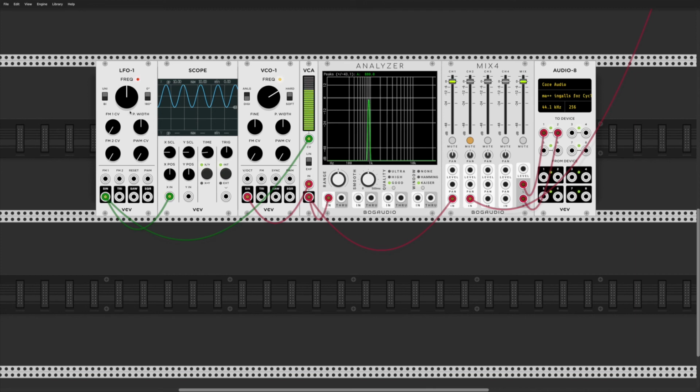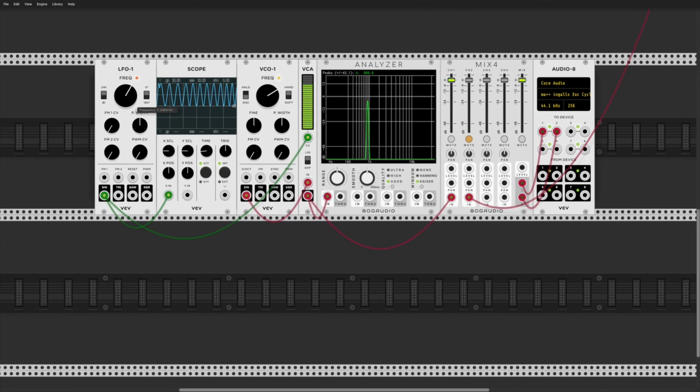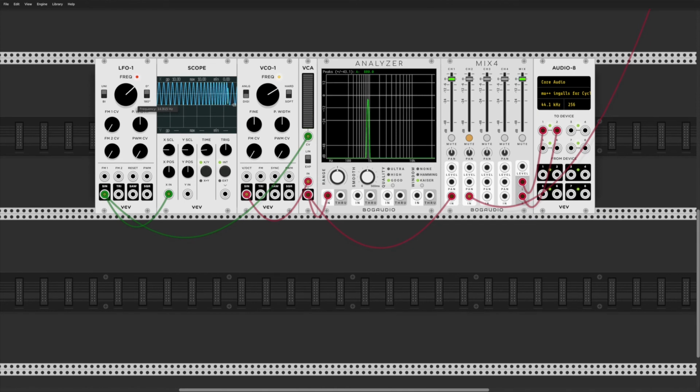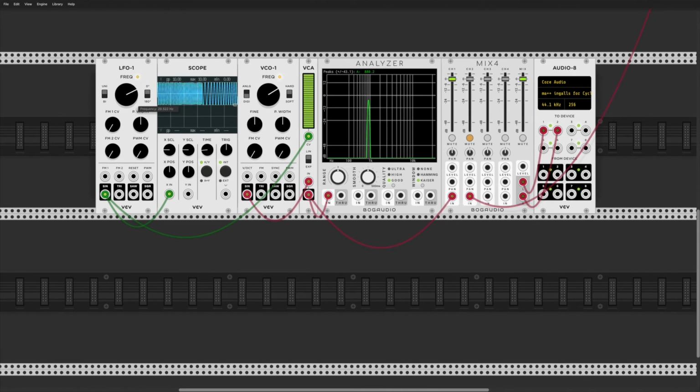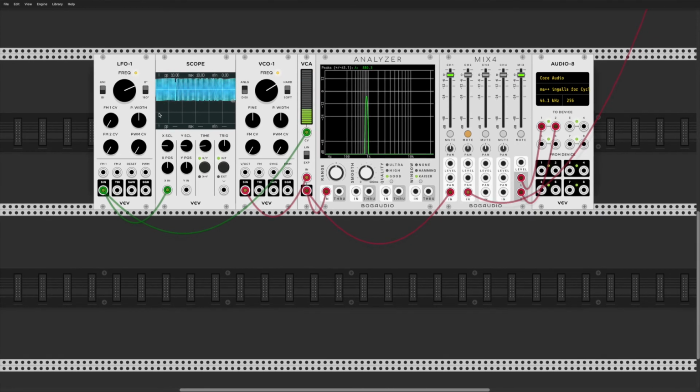But if we increase this LFO so it gets faster and faster and eventually starts moving into audio frequencies, frequencies over 20 hertz, we'll see that we start to get what's called ring modulation, where we get these sidebands. So if you focus on this center frequency here, which is 880 hertz, you'll start to see these sum and difference tones break off.